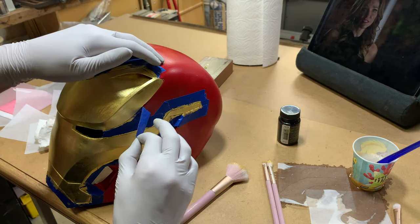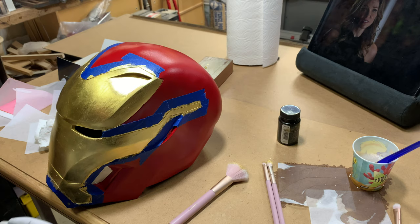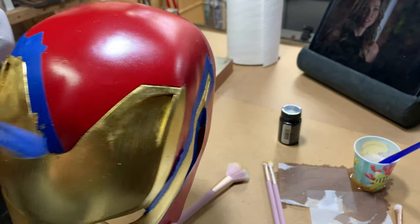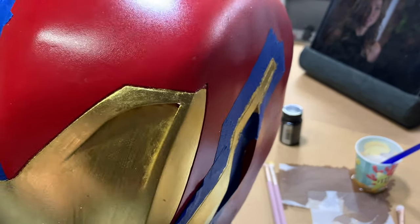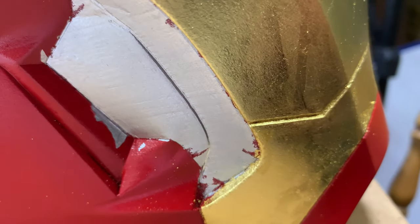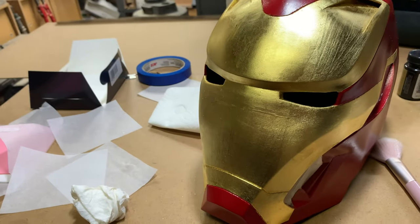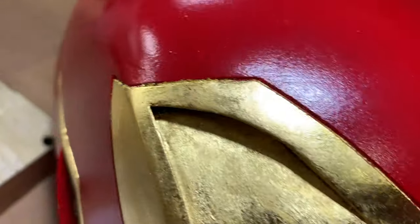This is a very expensive masking tape now, as it has real gold on it. Unfortunately it's not enough to save. It's not a bad edge for the first try. Looking pretty good — I may end up going weathered just to hide imperfections. There's still some weirdness in some corners and some paint touch-up needed. But overall it's looking pretty good. I am thinking I'm going to go weathered — a little bit — just to hide some imperfections like the fact that the line isn't perfectly straight.